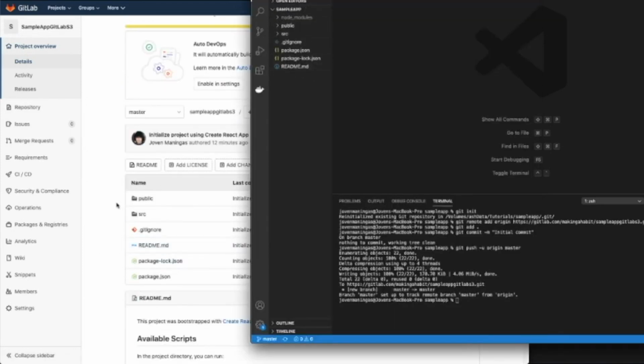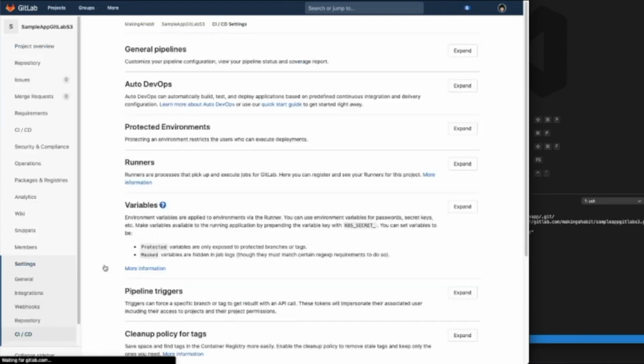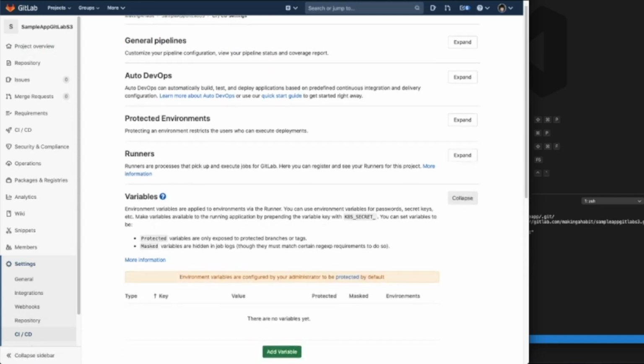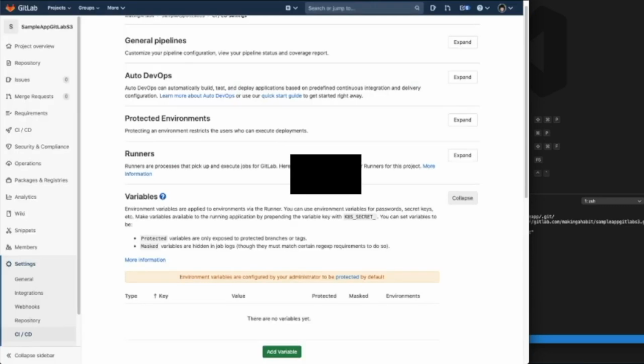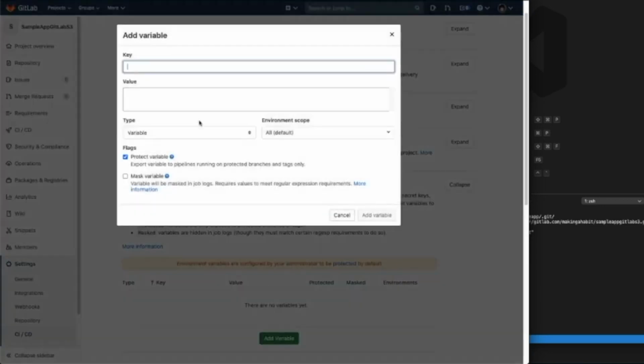Once you're done, next we're going to set up our environment variables in our GitLab CI. Click on settings and then CI/CD. Expand the variables row. From here, remember our access key ID from our IAM in AWS. We're going to add that variable here.